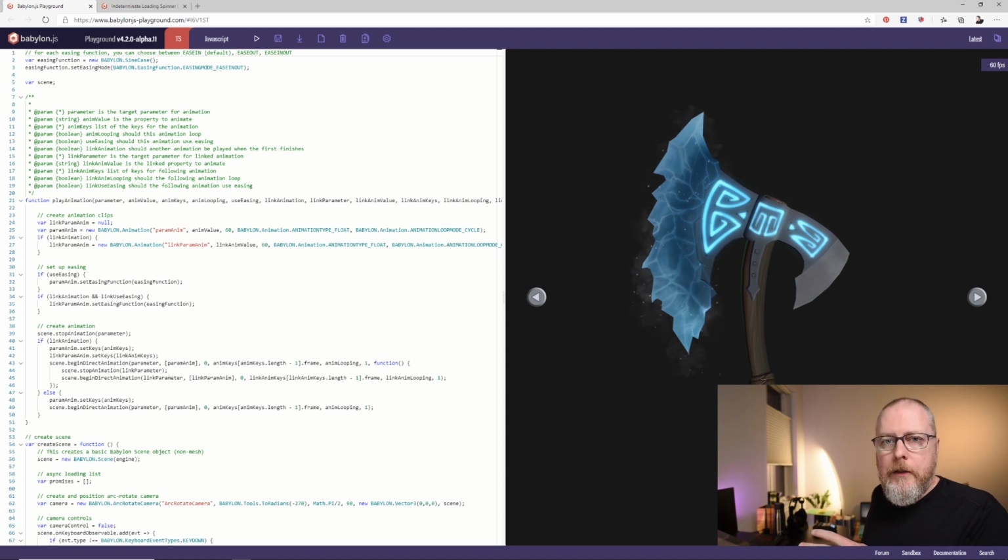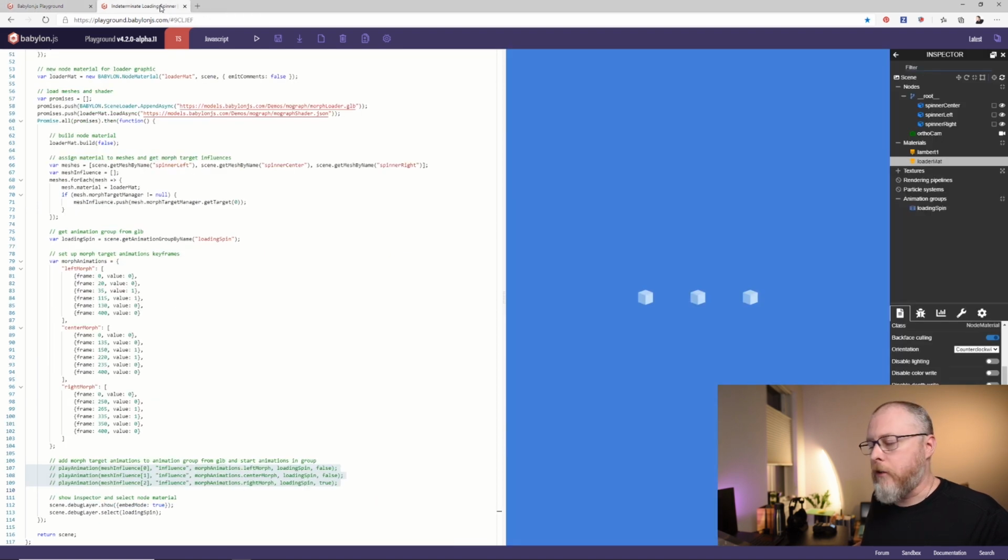I don't want to do it on this asset because this asset's very complicated. So what I did is I created a very simple asset that we can practice with. This is just a very simple motion graphic loader that we might use on anything that we need to use a custom loader for. What I have here is a very simple Maya file that we exported to GLTF, and it has three cubes in it. Each cube has a morph target on it, and then we also have some animation.